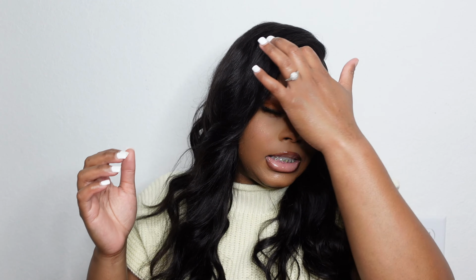How cute is that? I did put a little bit of makeup just right here, just so I could have it exactly to my skin tone. But yeah, this is what it's giving.